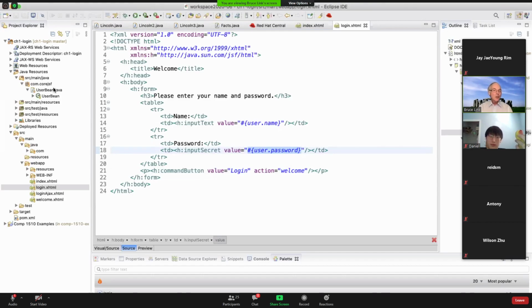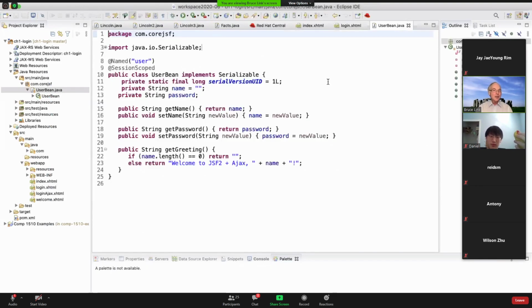Okay, well, where is user? Okay, so if I look at the user bean, annotations. This is something that you saw a tiny amount previously, but we'll see a lot. In Java, annotations start with an @ sign. So this says, this bean, okay, well, what's a bean? It's basically a Java class with setters and getters. A few other things I'll talk about in more detail later. And I want to store it somewhere. That's one of the things that beans have, and this says I want to store it in the session that's associated with this application. So that's what the next annotation does. And the rest of it is just a Java class. There's nothing special.